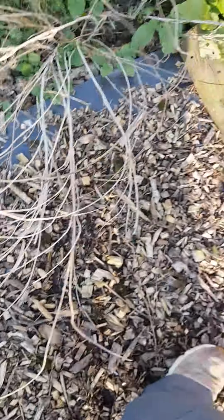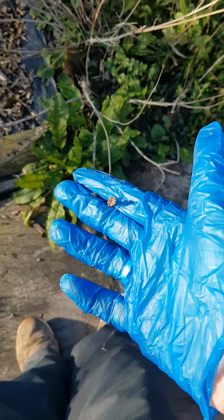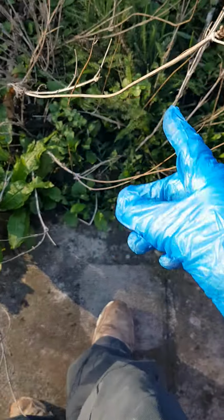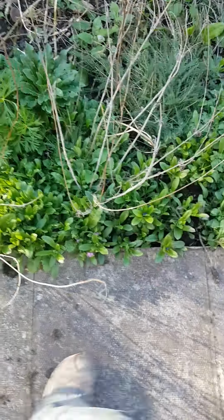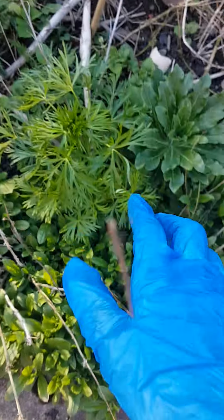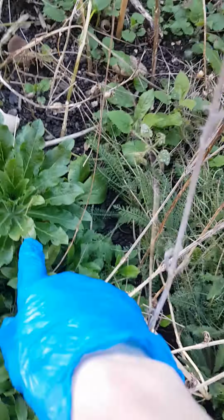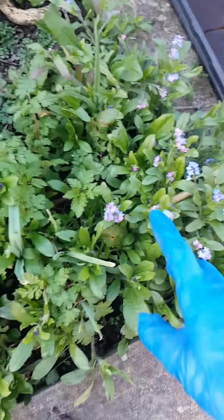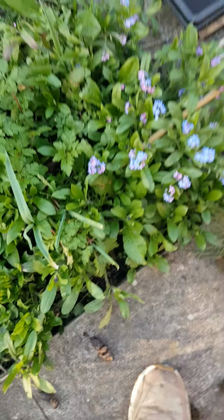Look at the size of that. That was fernleaf lavender that came from seed last year. So I'm hoping that's going to make an appearance again soon. I nearly pulled one up the other day. These delphiniums, they finally look like they've taken, because they've been very precarious. This is some sort of flower. These might be a flower, or they could be onions. I'm not sure, because I planted some onions just so they flower.